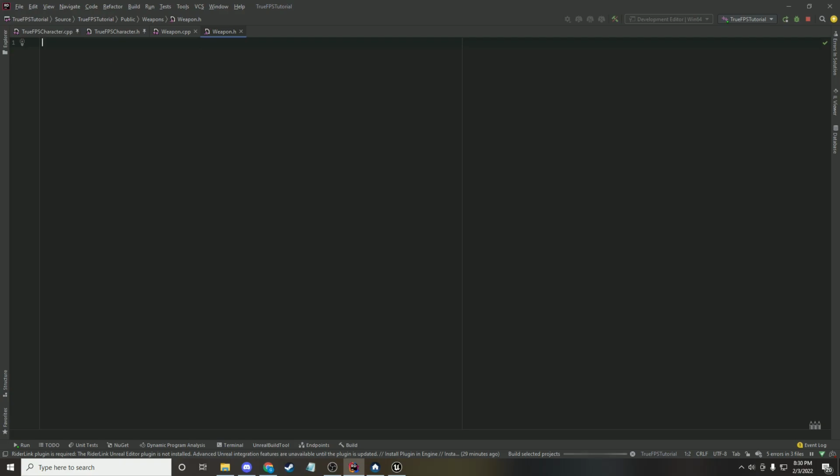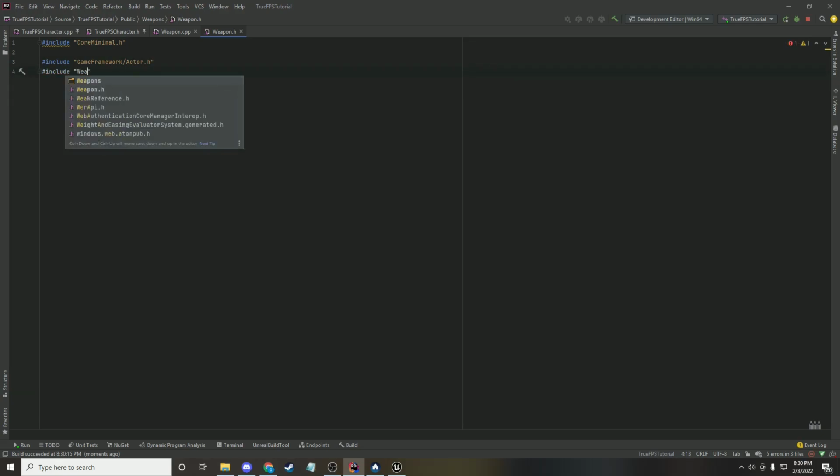And this is going to be an abstract class because we don't want to actually directly reference a weapon.